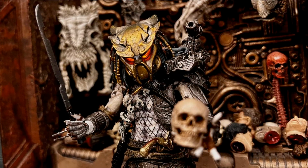So overall, this is a very nice Predator figure. The light-up eye feature is really cool. His accessories are awesome, although I feel like something's missing. I feel like he needed to have a disc or a combi stick or just something extra, another Predator weapon of some kind. He really only has the sword, and then the human pistol, and then some skull pieces. Still, I'd say it's a pretty good value if you consider the LED lights.